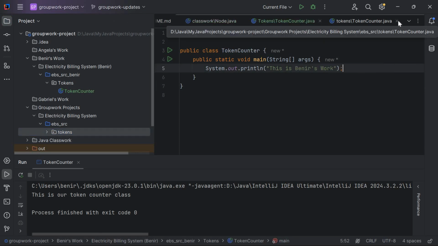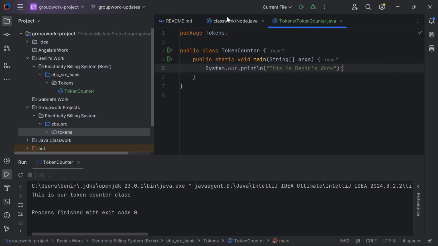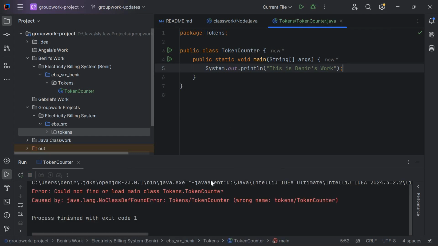Close the other tabs. It says could not find or load main class tokens dot token count.